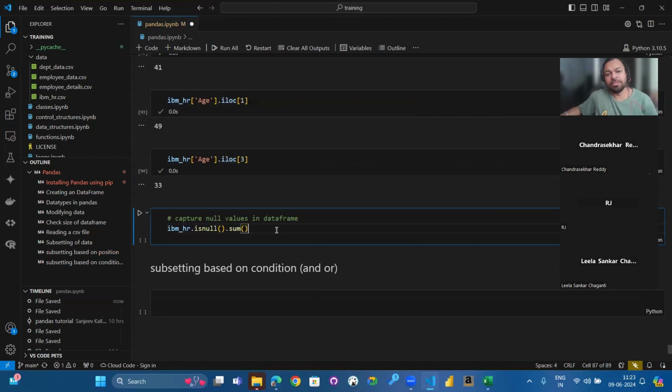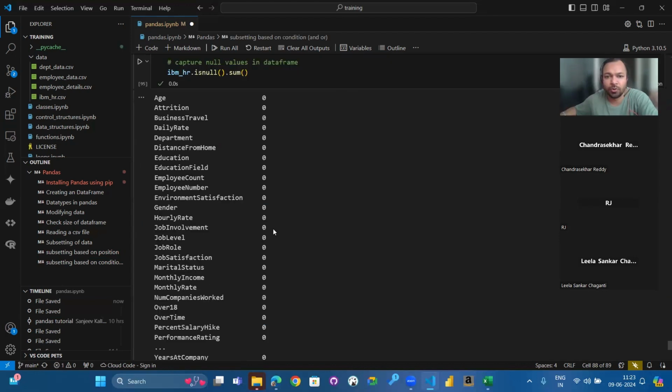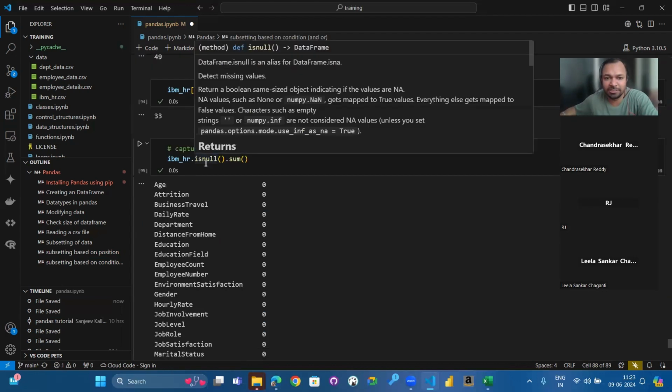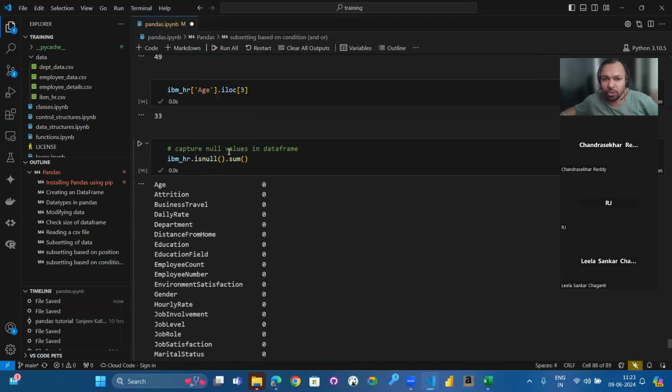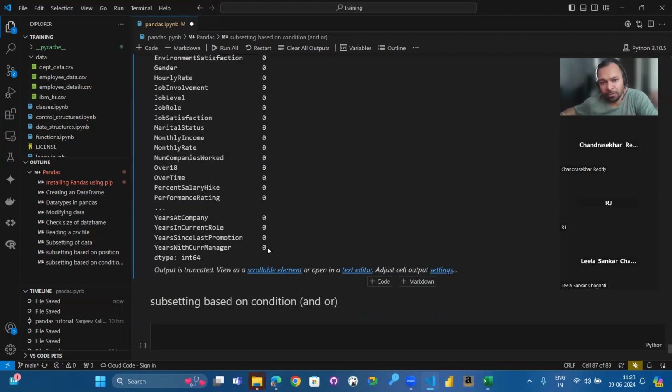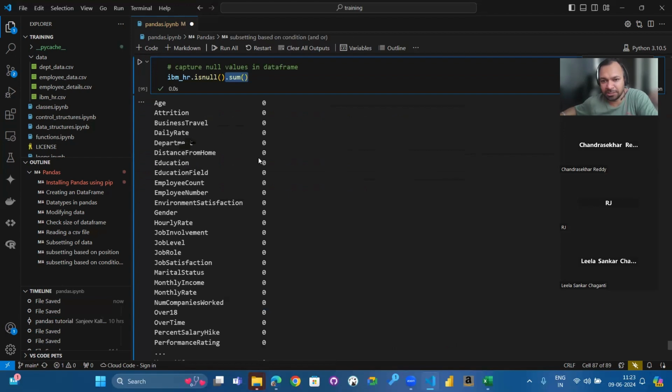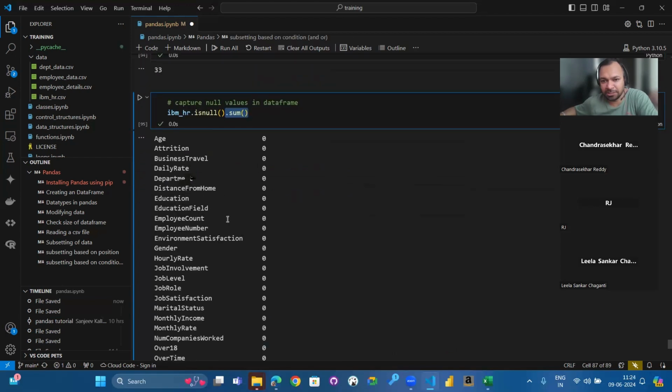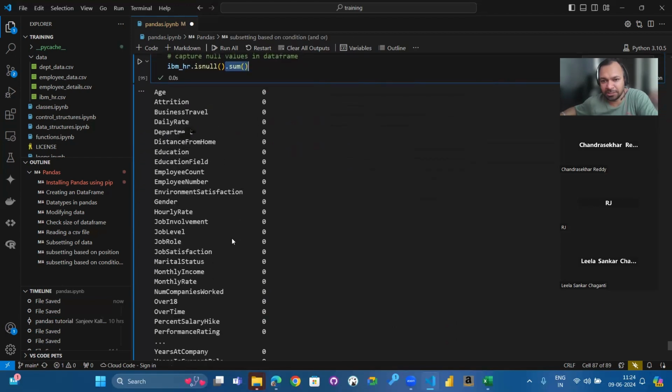On the other hand, if you want to look at all the null values present in the whole data frame, you can do that by saying .isnull().sum(). What it will do is first check for all the null values present in each column, then it will sum up. Wherever you have a boolean, it will sum up. So if it is true, it will consider it as 1. If it is false, it will consider it as 0. For this particular data frame, you don't have any null values. Just in case we have such data, I'll show you how to deal with null values and how we can replace them in the next session.